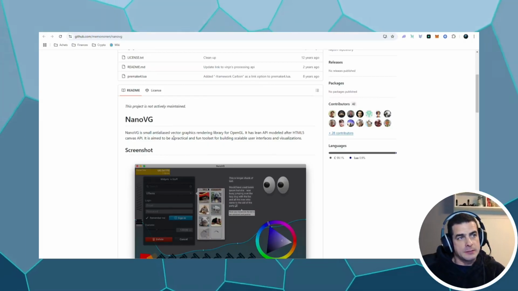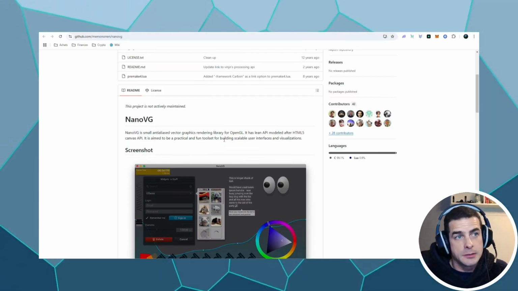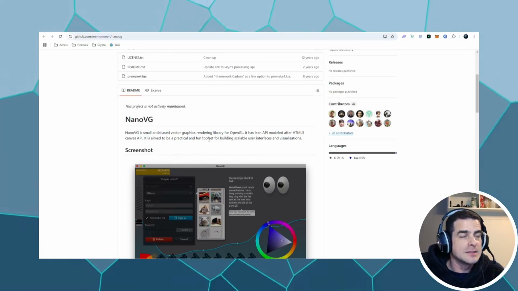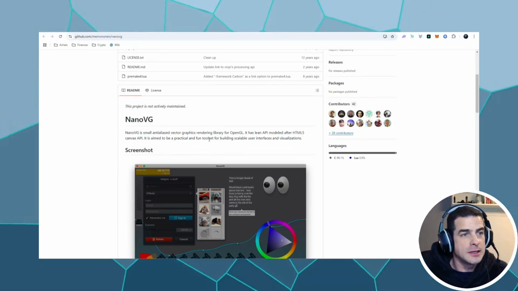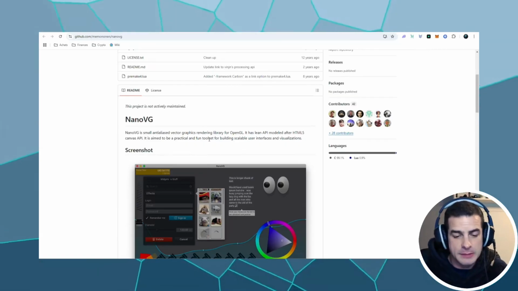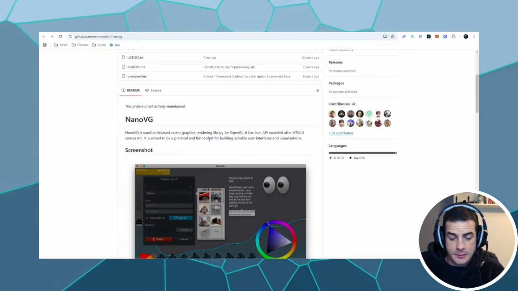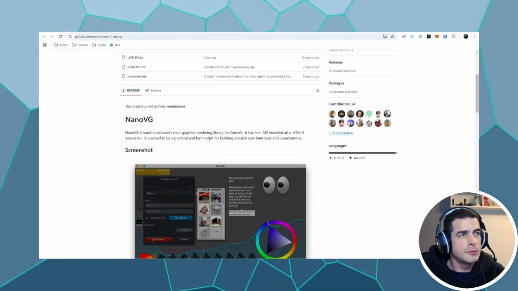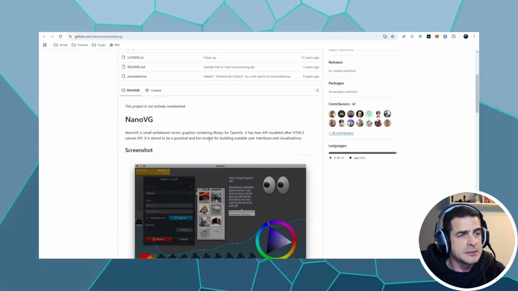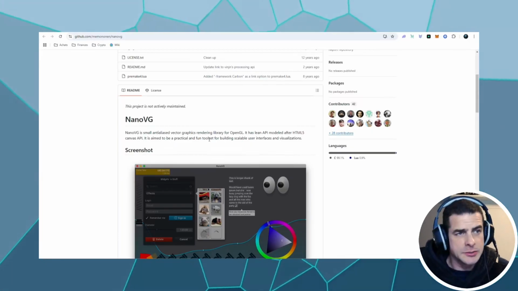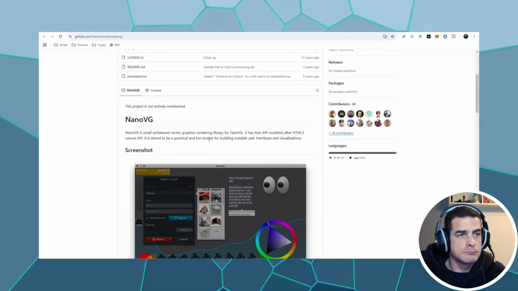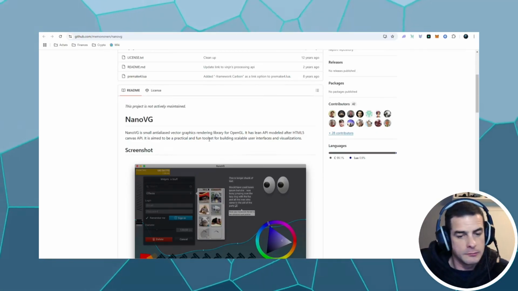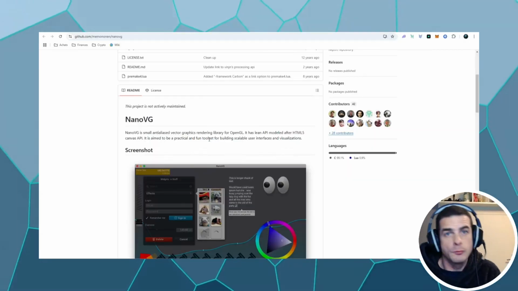Point is, this library is implemented using the OpenGL API, so that's not really what I wanted myself, because I really wanted to build everything in WebGPU, and there was no existing port of the library, I think, at least. But anyway, I decided just to go from scratch, taking this as a reference and implementing everything from the beginning in WebGPU.